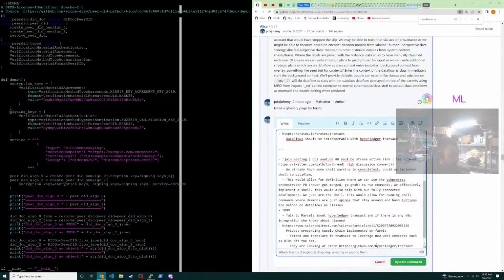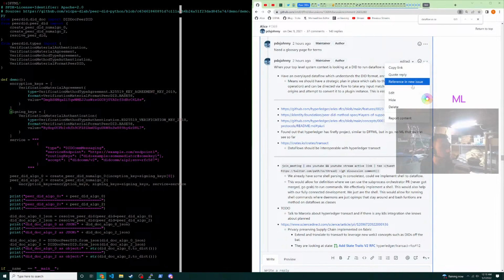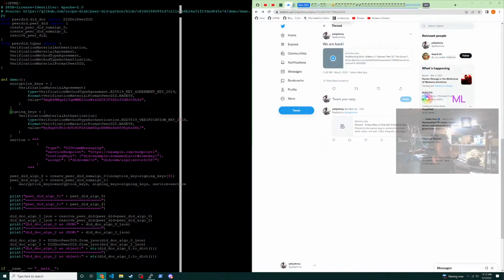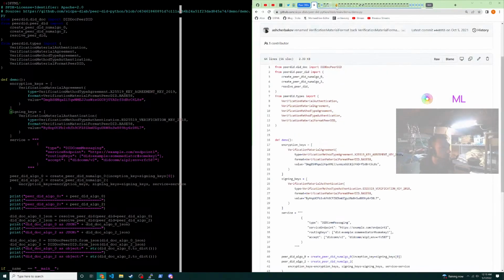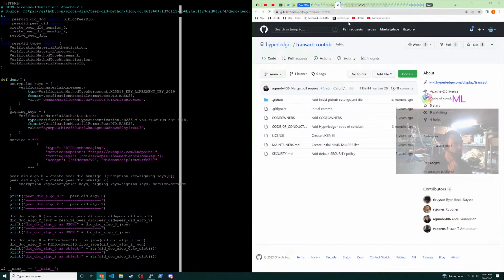Even if it's stateless, it's either on or off. And that's recent, so that's good. So, okay. So this is Twitter. We don't need Twitter. Okay, so Hyperledger Transact is a platform agnostic library. Okay, so reference implementations.